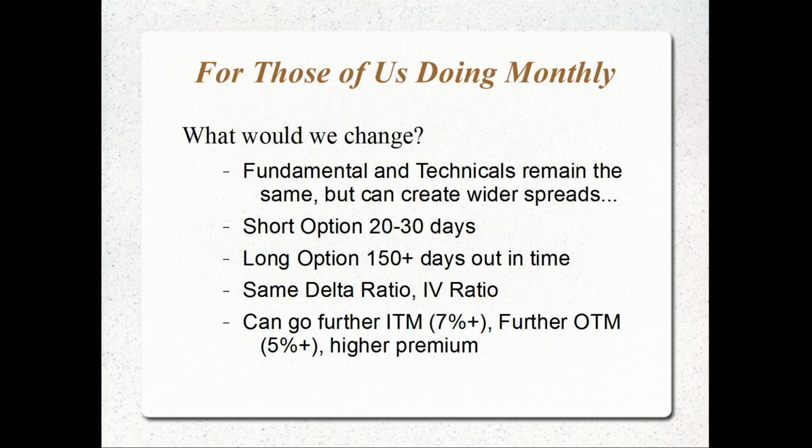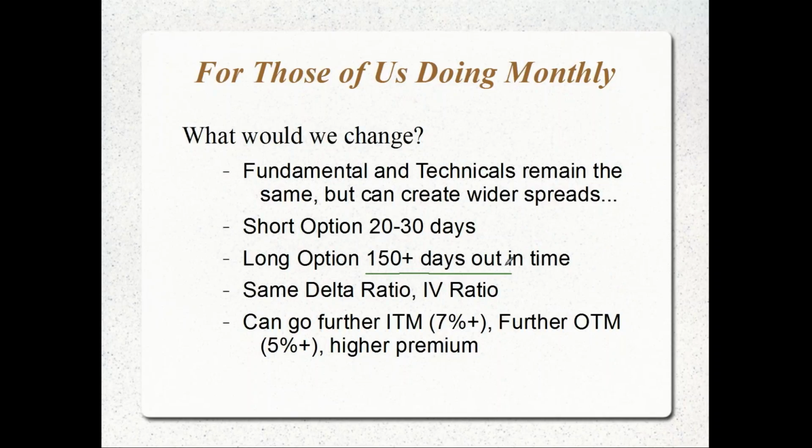This allows me to have a slower time decay. Okay, the option that's further out in time, those first 20 to 30 days, the time decay curve of the option that's 120, 150 days out doesn't really kick in until the last 30 to 45 days, assuming everything else stays the same. So if this is 180 days out, and then 150 here, and then 120, and then 90, and then 60, well, if everything stays the same and we're able to sell against it month by month, we're not getting a lot of time decay on that long option until we get in the last 2 months. And hopefully by that time, we've reduced the cost of this well enough that we're looking at a strong leverage profit.